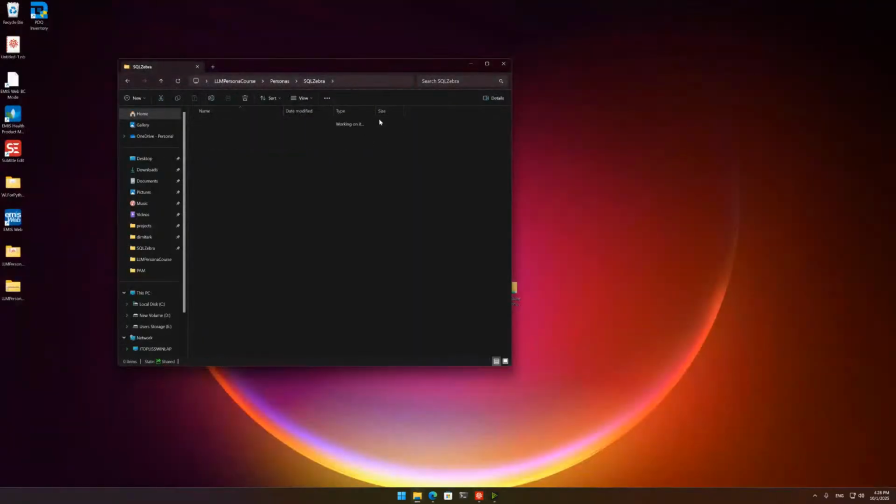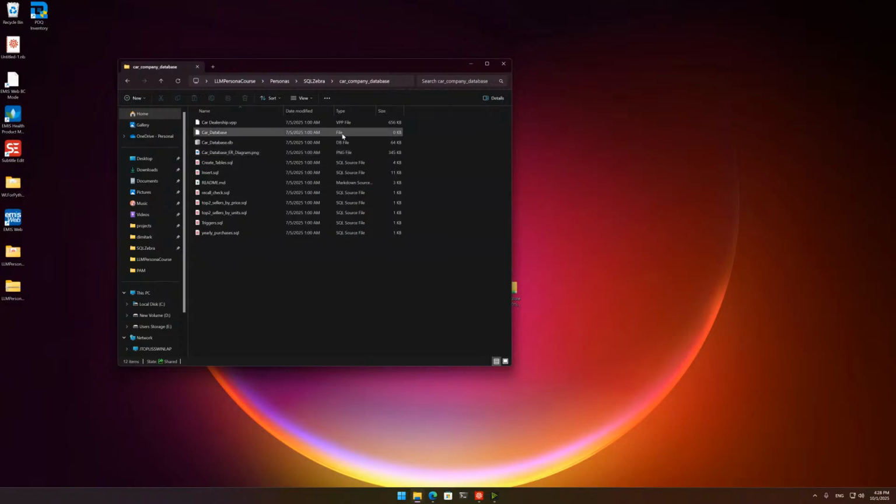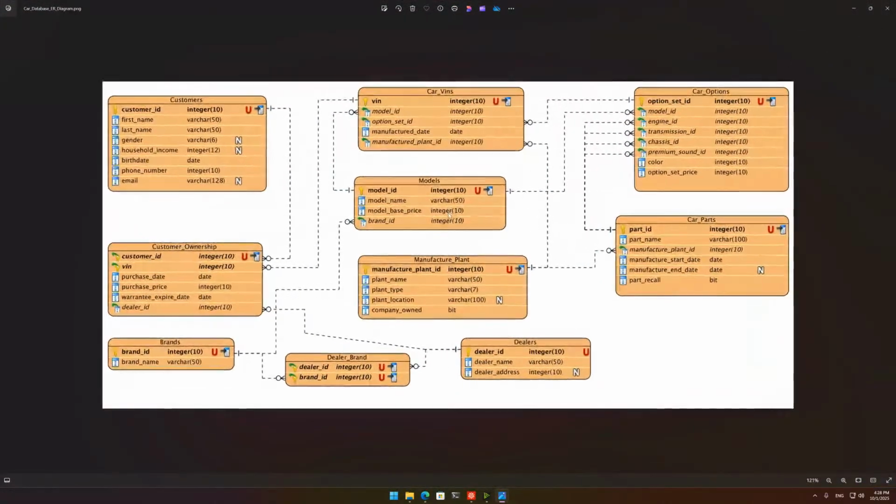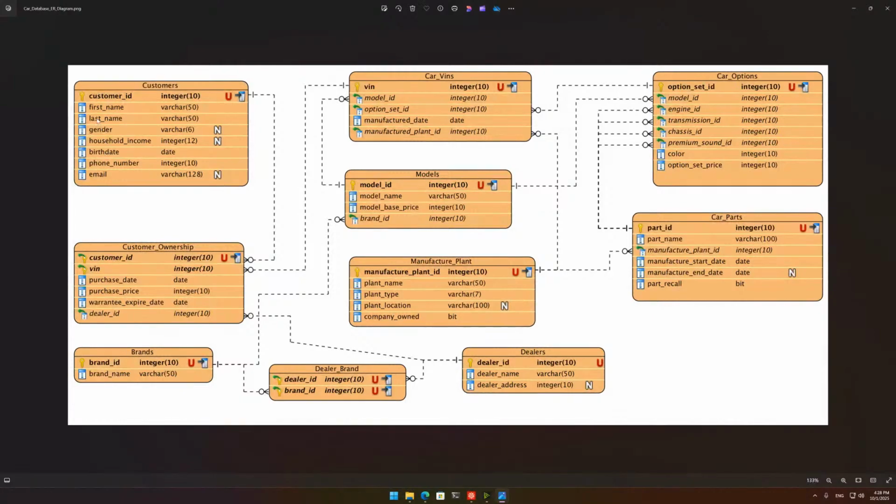Cool. So what is the database? Before I go into an example of the persona itself, let me just show you. This is a database example that I found on GitHub, and the source is in the source file, so you can find it there. This is meant to represent the business logic of a car dealership company. The data in the database itself is fake data, so there's no real customers and there's no personal data. But the structure of the database is meant to represent something that might be used in real life.